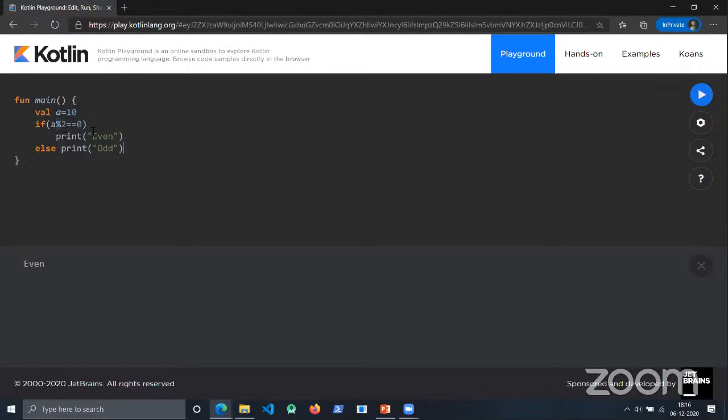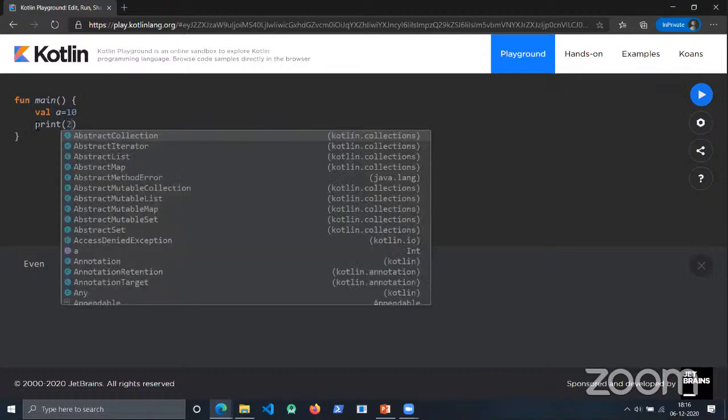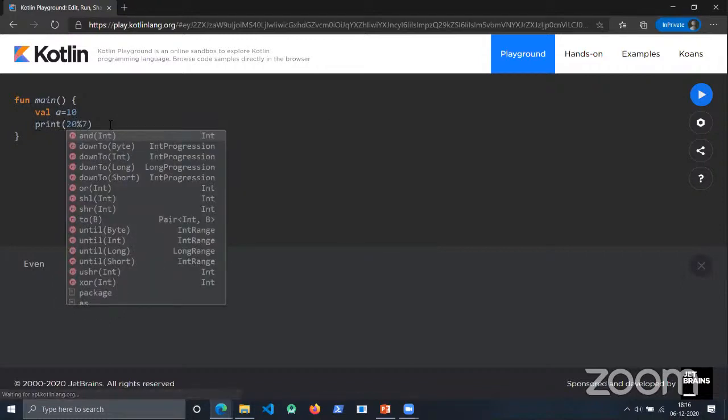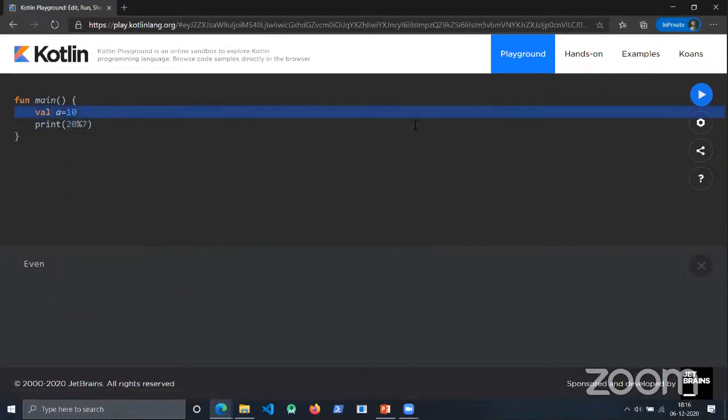Let me explain it this way. Let us say print 20 modulus 7. So if I say print 20 modulus 7, we know the remainder will be 6.